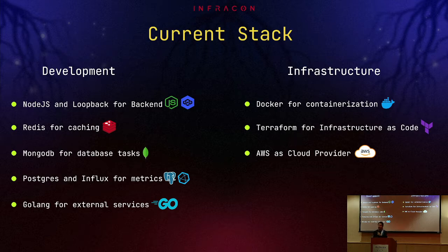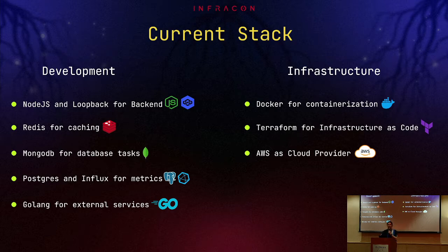We also use MongoDB, mainly for historical reasons, for getting our database data, but it has been proven to be quite useful because of its native JSON-like structure. It has been proven to be integrated very easily with Node.js. Also, we use PostgreSQL and Influx for metrics data. You can know that because of some of the servers that we run for the node runners to get the error information. They are basically running on top of Postgres. Lastly, we use the Golang development language for running some of our standard services that you're going to know a little bit more about later.